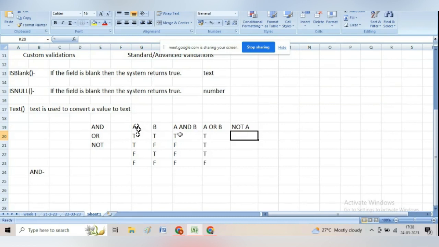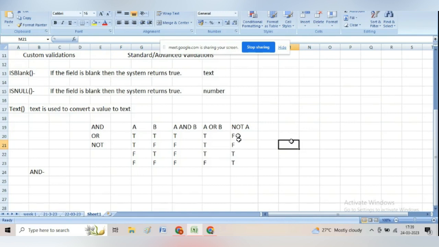That means अगर ये true है तो यहाँ पर false हो जाएगा, और अगर ये false है तो फिर ये true. That means if A is empty, then not A.